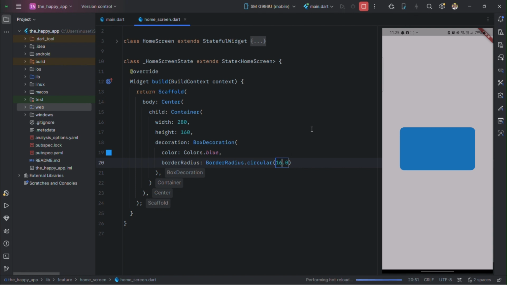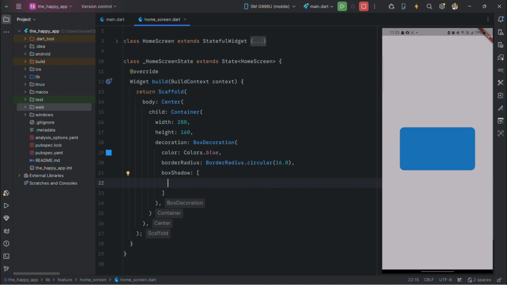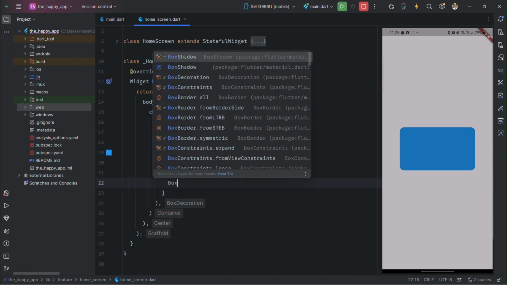All right, okay, so the next thing to explore is the box shadow. We want to give our box or our container a shadow. We want it to have some just background shadow to make it look good. All right, we don't want it to appear so stuck on the screen. So we can call box shadow, and this box shadow property takes a list of box shadows. So we are just going to deal with only one, which is box shadow.